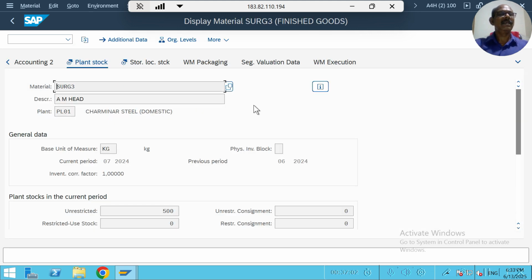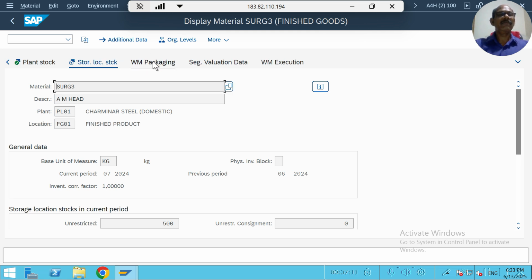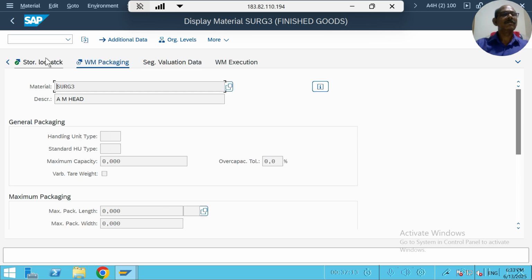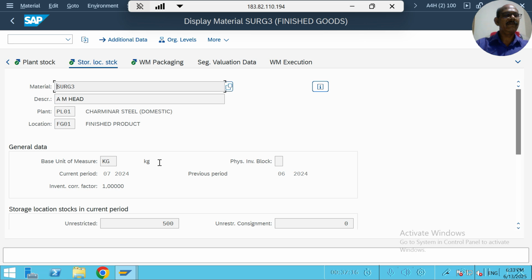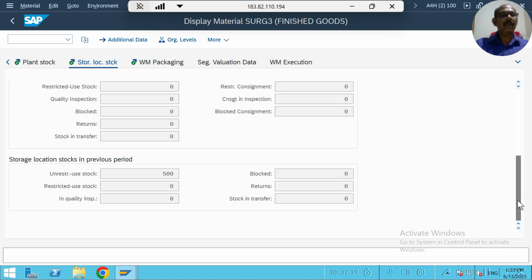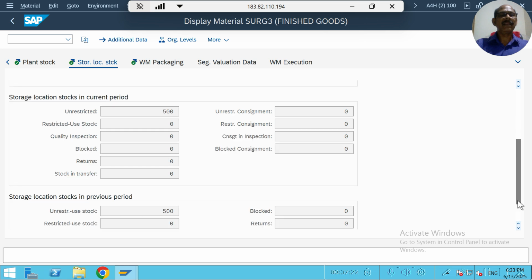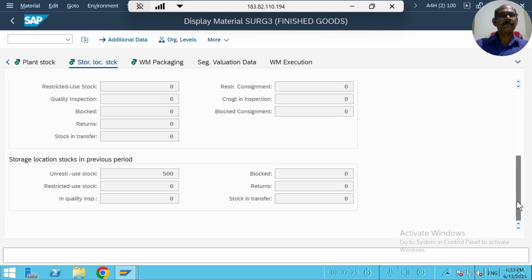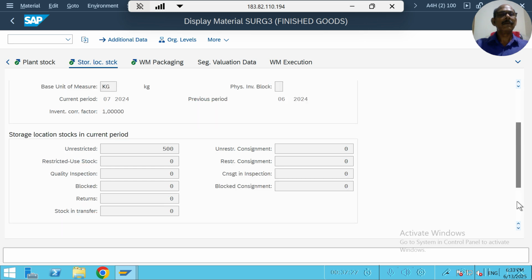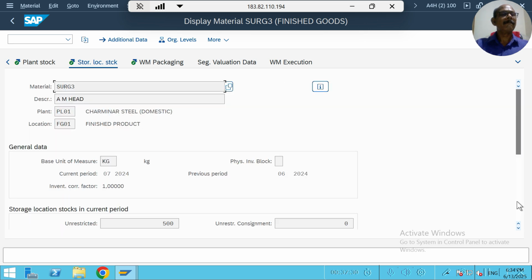And here you can see we have seen plant stock view, and the storage location stock view we will see here now. In the storage location stock view, we were talking about shelf life, remaining shelf life fields, right? However, that remaining shelf life data is not necessarily there for all the materials.